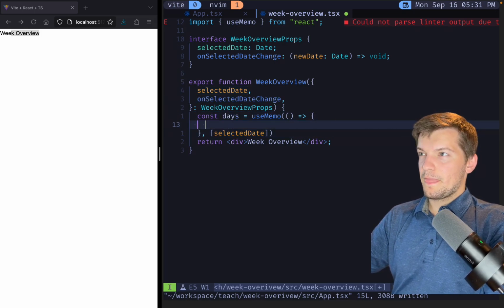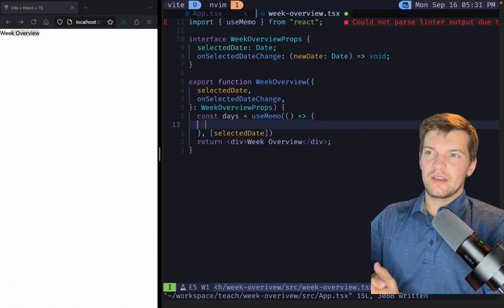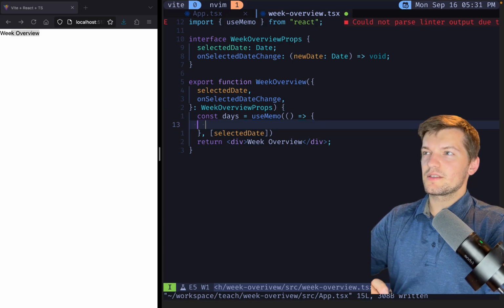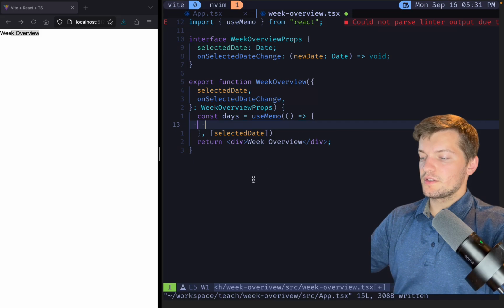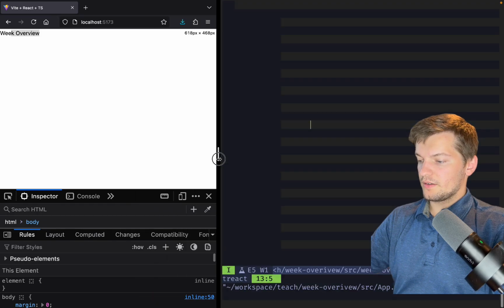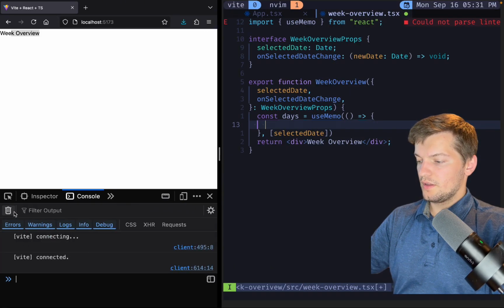And so to get the current week, what we need to figure out is what day is currently passed in, and then figure out what the Sunday's date was. So that's where the week begins. So if we go to the terminal here in the browser, make this a little bit wider, go to console.